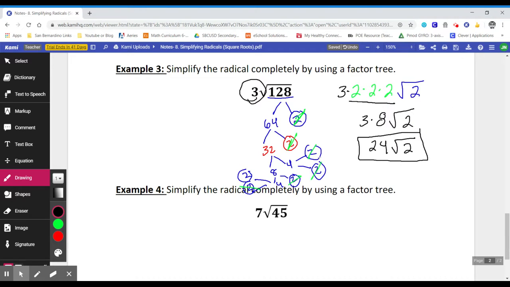So the whole purpose of this is trying to find pairs, 2 terms that are the same number. Once you have pairs, 2 that are the same number, you can go ahead and get those guys out. Okay? So I could have stopped at the 8. If I would have kept on going, it would have still gotten me the same answer.